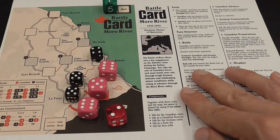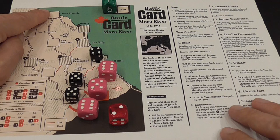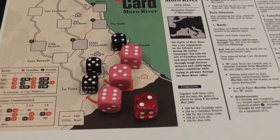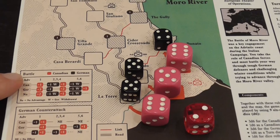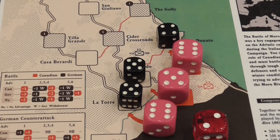This time we are the attackers, and our job is to push the Germans back and take control of Torre Mucchia. Each round starts with a battle between each Canadian force adjacent to a German force. So at the beginning that would be all of them. And very simple. You look at the battle, and then again use the same concept of advantage. See if the Canadians have it, the Germans have it, or no one has it. Use the corresponding column, roll a die, and apply the result.